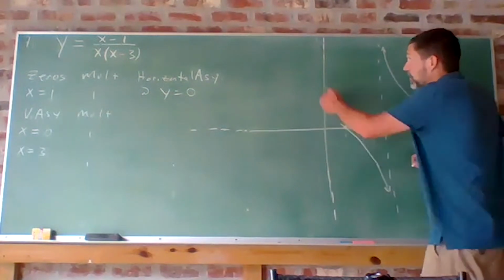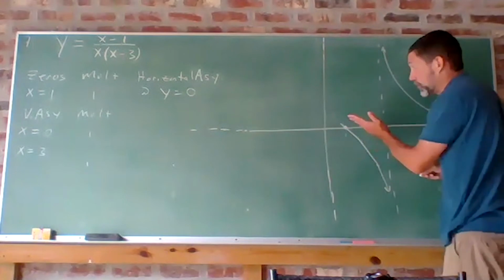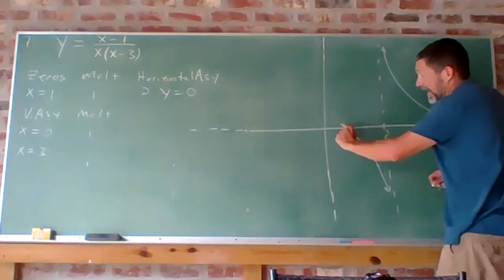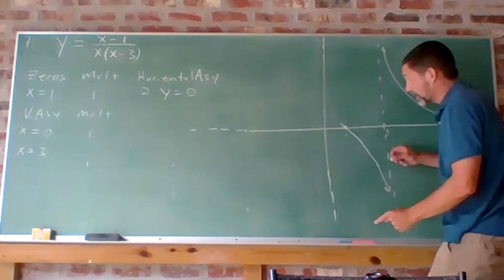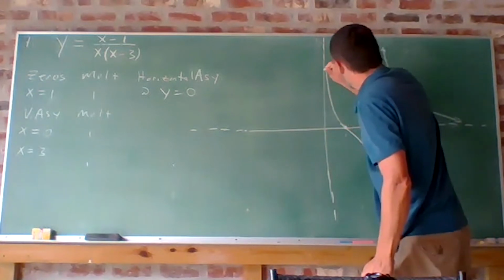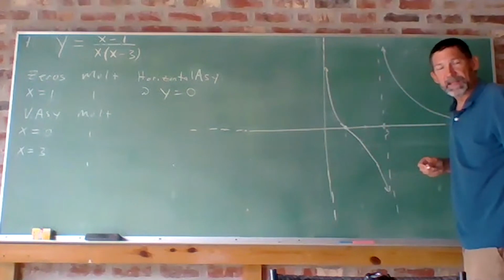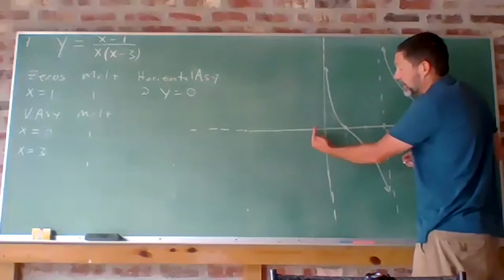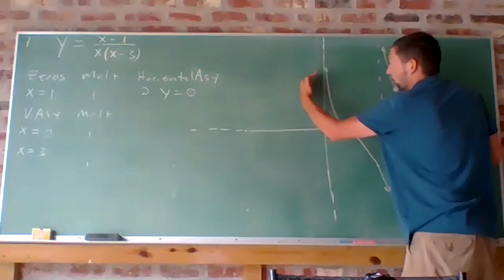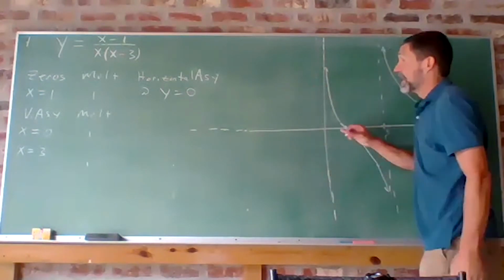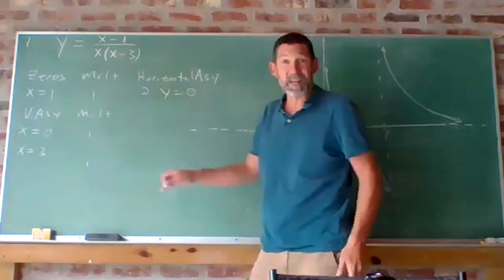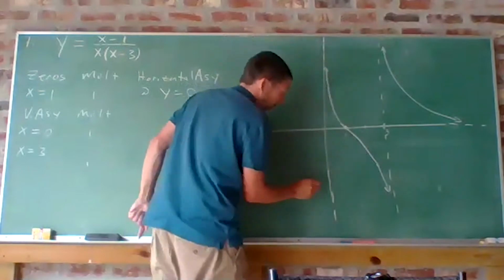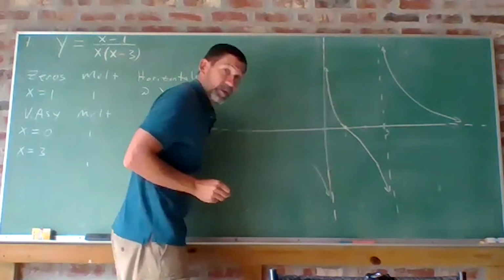The next thing I encounter is a vertical asymptote. Remember, I have two choices. I can go up or I can go down. I cannot turn and go down because I don't cross the x-axis. So I have to go up and approach that as an asymptote. Immediately to the right, my y value is positive. So immediately to the left, I'll either keep the same y value or I will change y value. X equals 0, multiplicity 1, that's odd, so I'm changing y values again. Approaching going upwards on the right, I better be going downwards on the left.